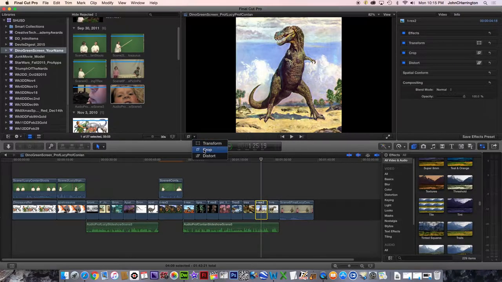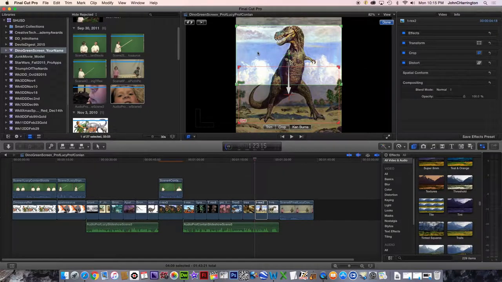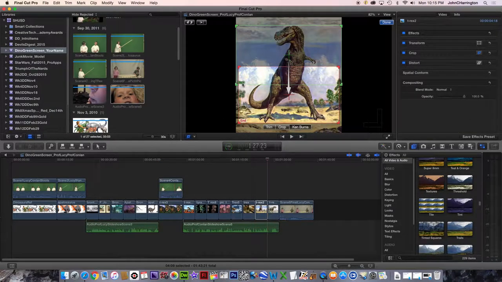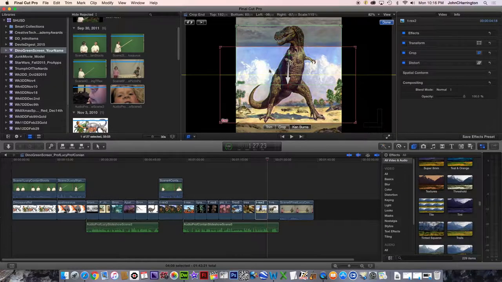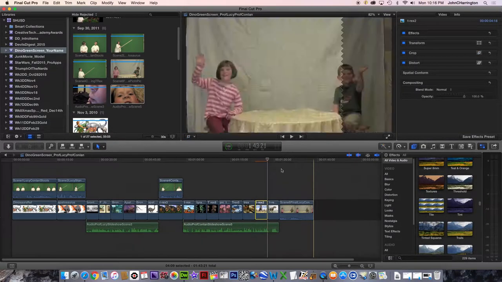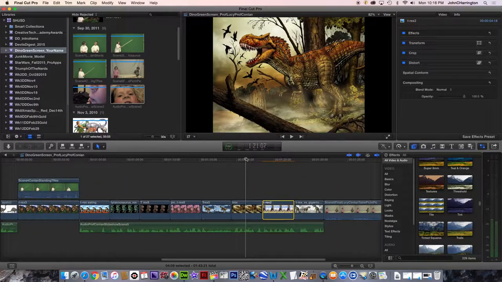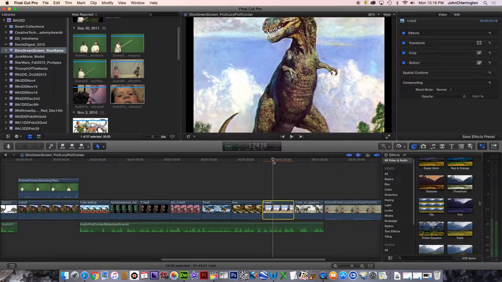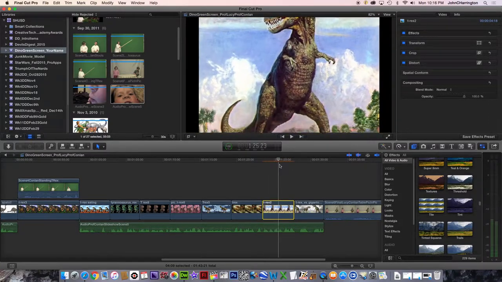We're going to apply crop, Ken Burns, and I want, if it was done automatically, I want it to start about there. I don't want it to finish in the red. I'll make it as big as possible, like that, okay? But you know what happens a lot of times is this. So let me go done. And I'll come across it. Let me expand this just a little bit. So I come across, and here it comes. And you see, you'll get the motion, but body parts get cut off.